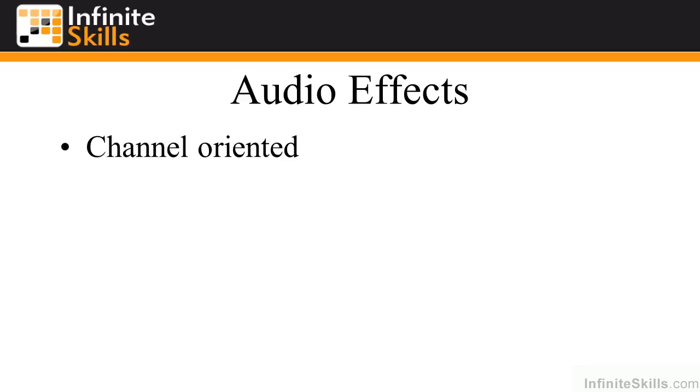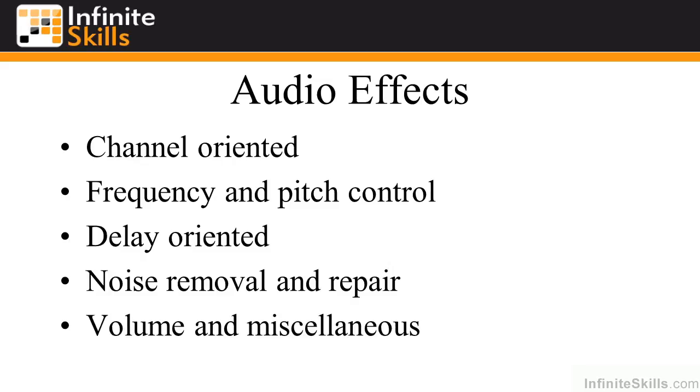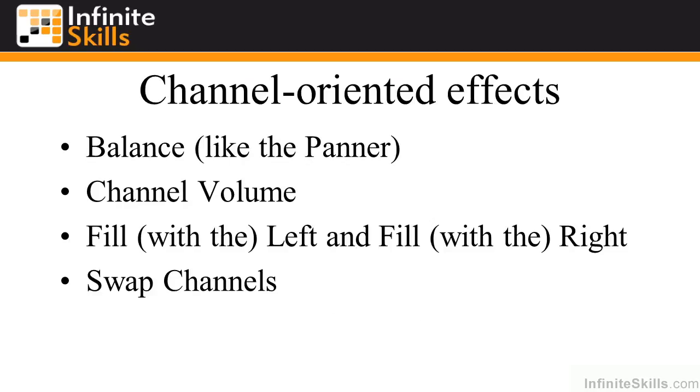I think there are 5 categories. There are channel-oriented effects, frequency and pitch control effects, delay-oriented effects, noise removal and repair effects, and then volume, and well, gosh, miscellaneous. Maybe there are 6 different groups. The channel-oriented effects work with multi-channel clips. So there's balance, which is exactly the same as the panner, channel volume, which is the same thing as the fixed channel volume effect. Then there's fill left and fill right.